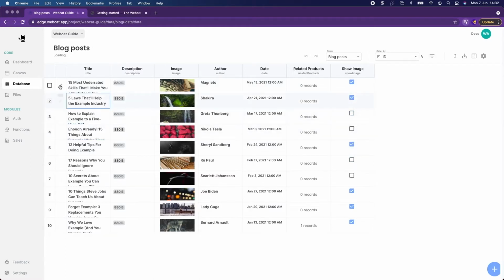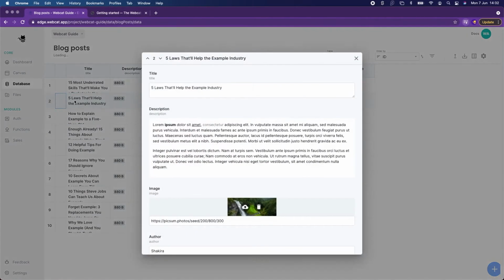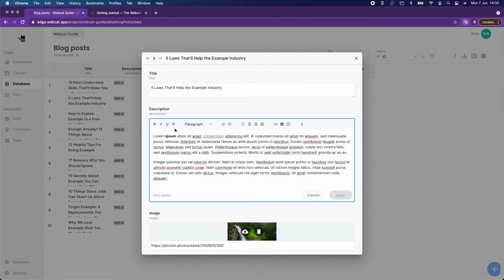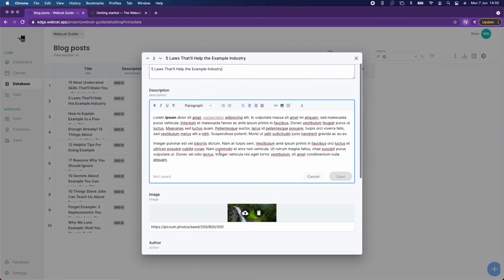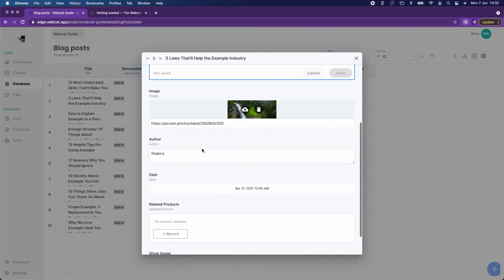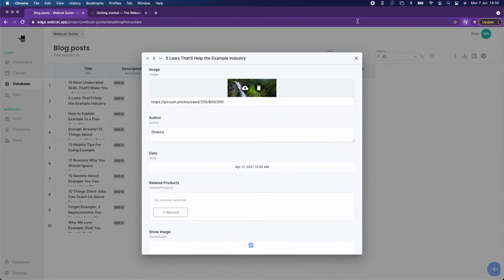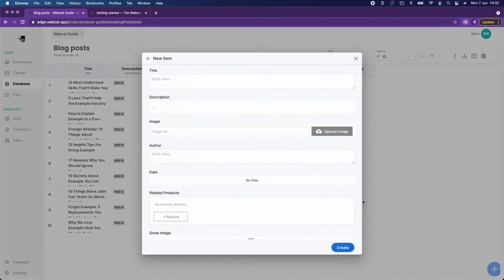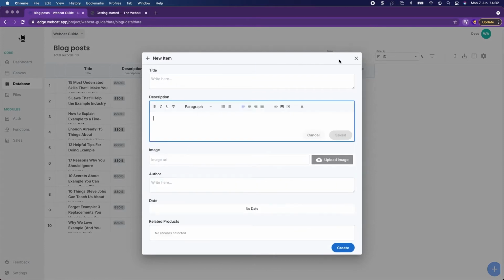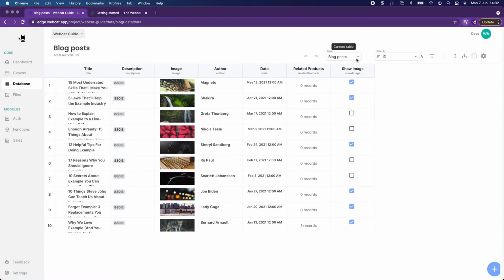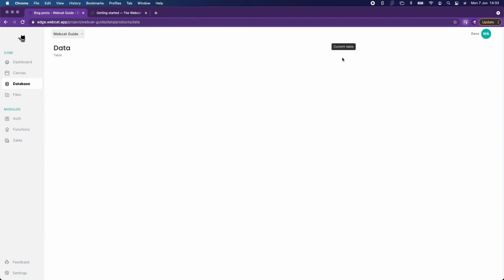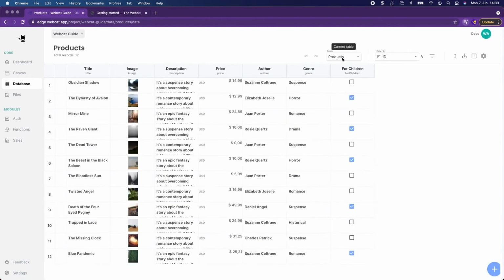There is also an editor view, which can be used when you want to focus on a particular record, like on blog posts on products. The editor view is also available when you create new records. Apart from blog posts, you can use the database for many different things, like storing products for your e-commerce, or saving form submissions for user-generated data.